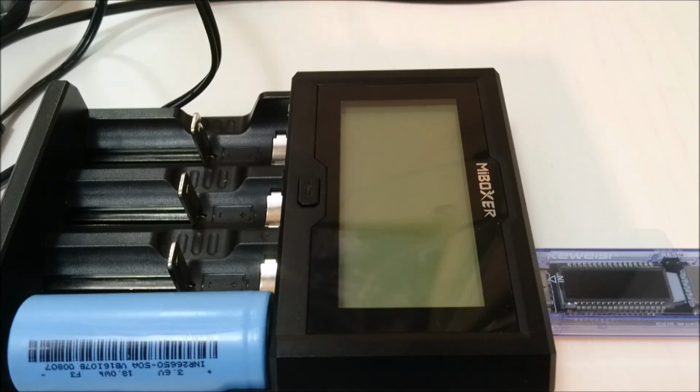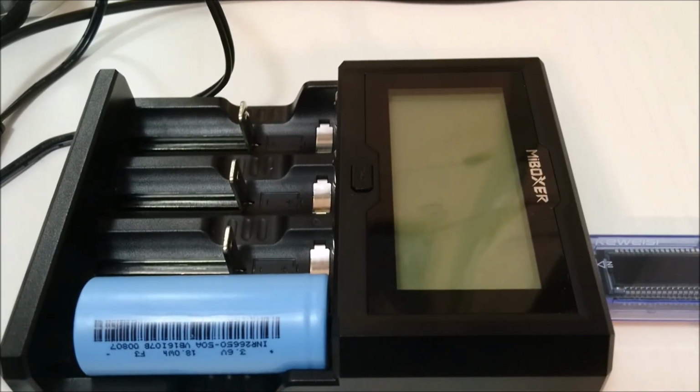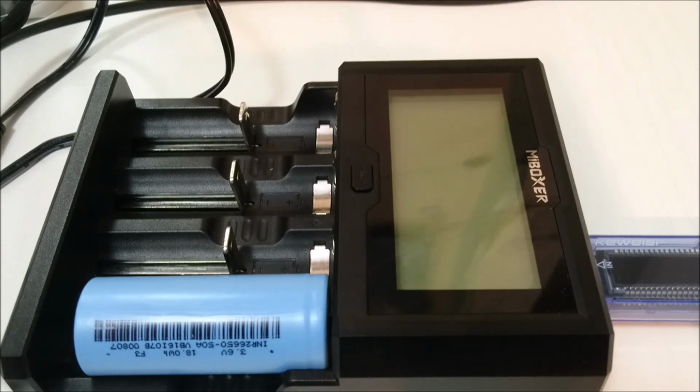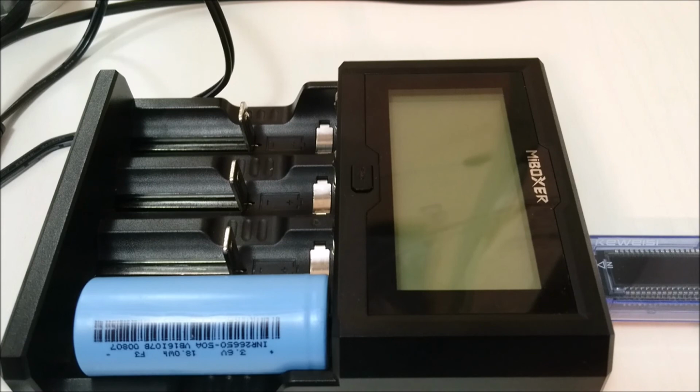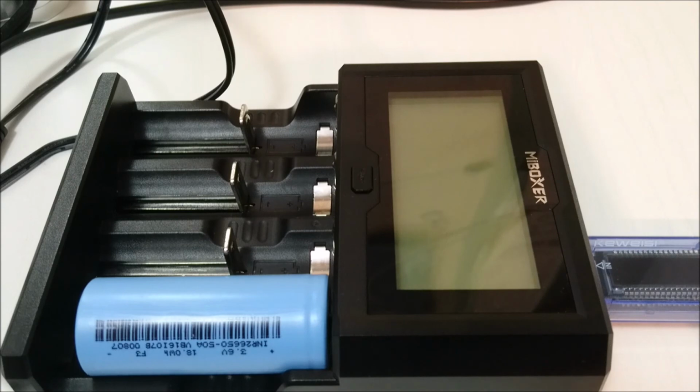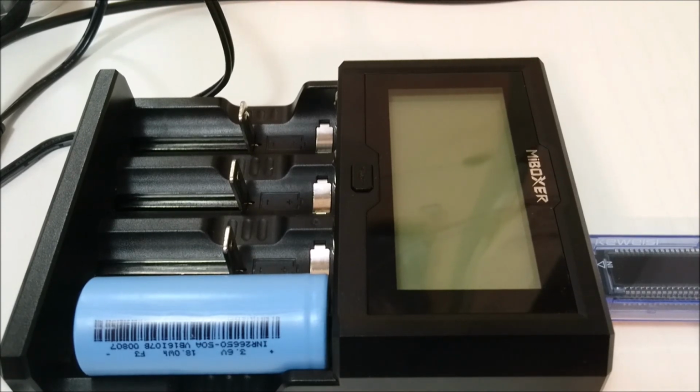Not a lot of chargers out there can actually charge at 3 amps per slot, so it's got that above most chargers. Having this one charger is equivalent to having 3 Opus or Little Carla chargers, because they only charge at 1 amp per slot. And also, it does have the milliamp hour counter. You just have to manually drain the battery. It tells you the internal resistance, and the internal resistance function works as well as on any other charger. It's not perfect, it's just there as a reference guide. This does have the added option of telling you the temperature of a cell when you're fast charging them, which is also handy.